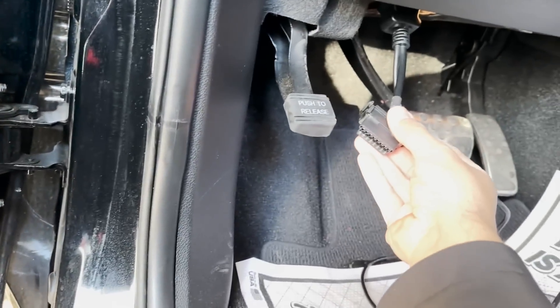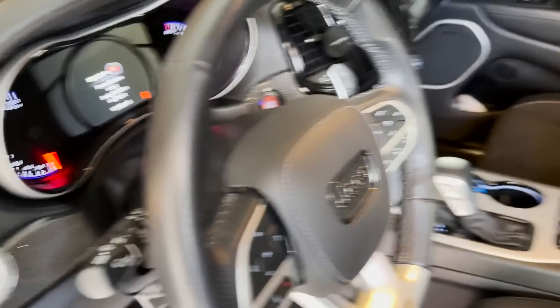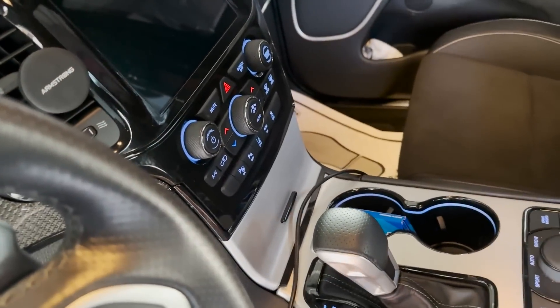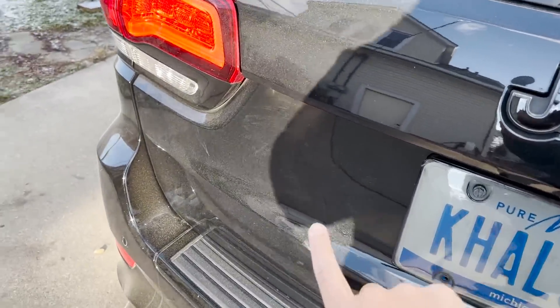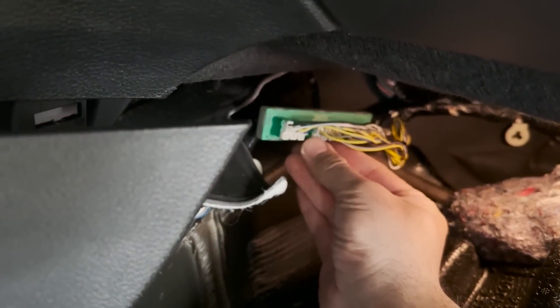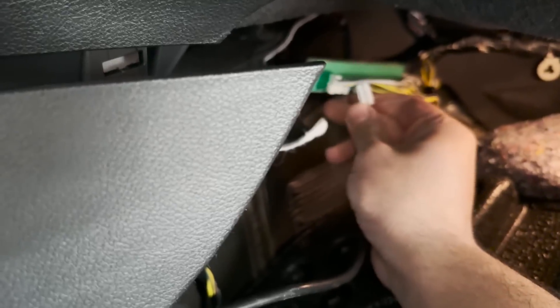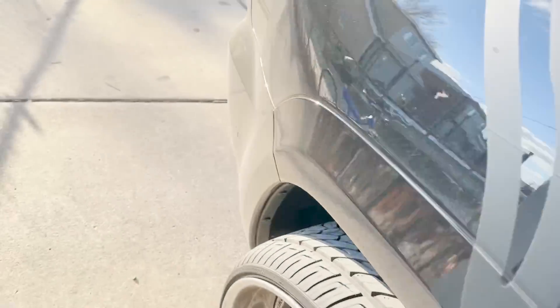This part plugs into your OBD port right there, and then this part connects to your scanner. You also have to get this into one of the communication plugs — on the Jeeps there's one over here but it's hard to reach, and the other one is over here. On Jeeps and Durangos you gotta pop this off, move the carpet down, and it's right there. You'll take your bypass and plug it into one of the empty plugs — let it snap in — and now you can scan the car or truck.